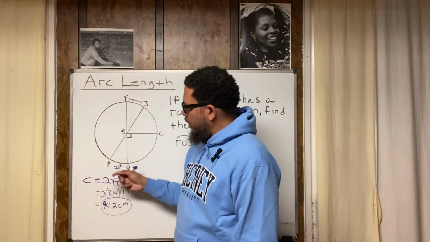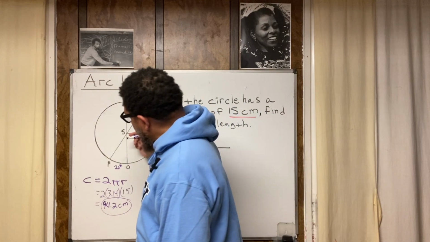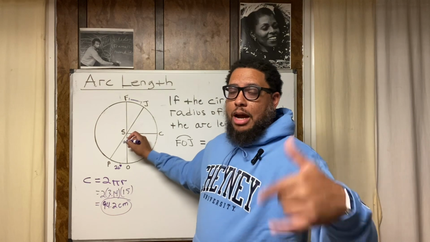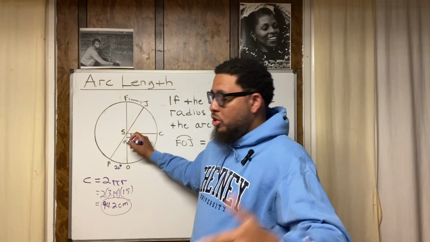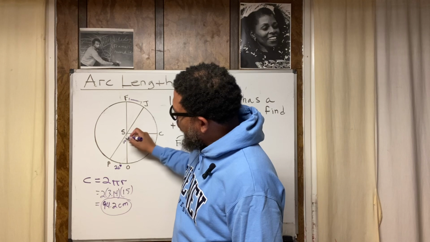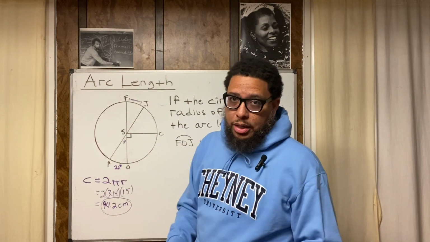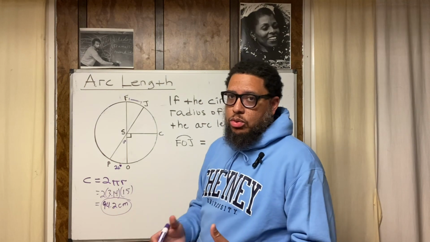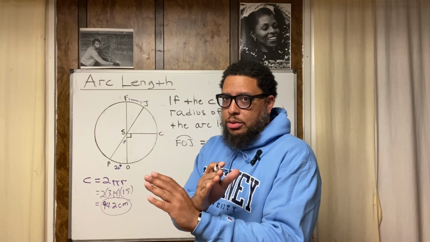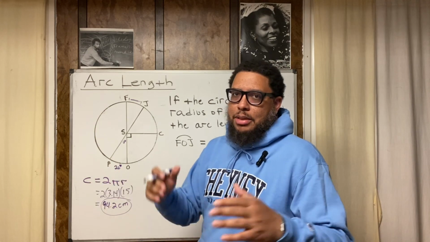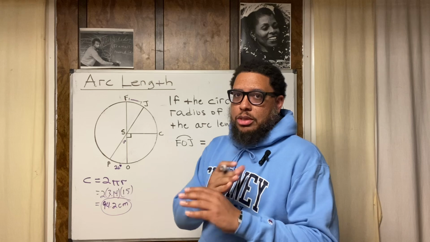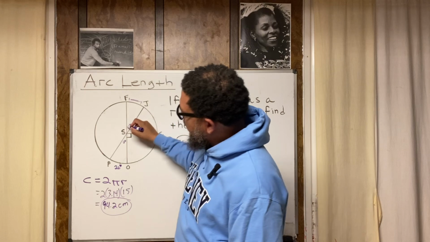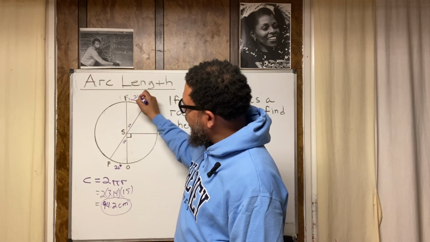So that means now this arc is 26 degrees. That means this angle is 26 degrees. And if this angle is 26 degrees, follow me, right? Because this is how geometry helps you develop critical thinking ability and problem solving. So if I know that this is 26, this is a vertical angle with this. Vertical angles are congruent. Put that in your notes. Vertical angles are congruent. That's their relationship. So whenever you see an X form, whether it's in some furniture or in some type of diagram or drawn on paper, you know those angles across from each other are congruent. So if this is 26, this got to be 26. And if this angle is 26, then this arc got to be 26.